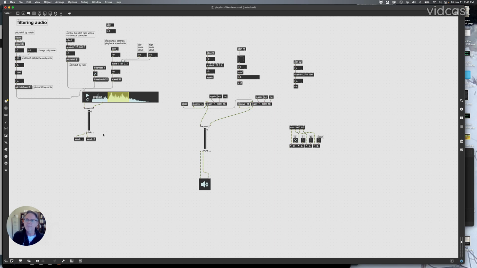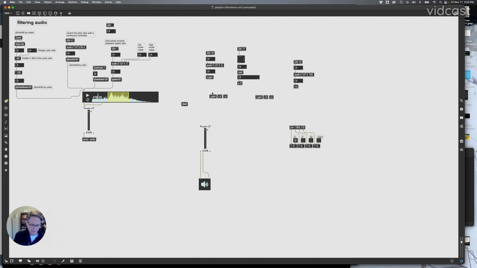Do a couple things over here. First thing is that I want to show you what you can do with a state variable filter: some spatialization based on frequency. To do that, I'm going to turn the output of the playlist into a mono signal and just say send audio. So I'm mixing left and right into input 1 of the gain.